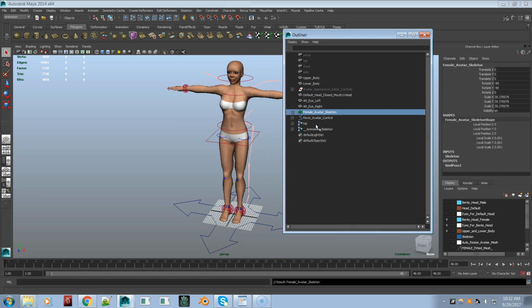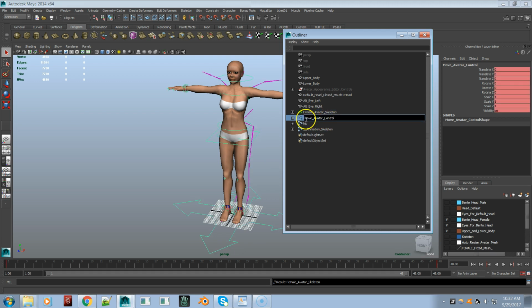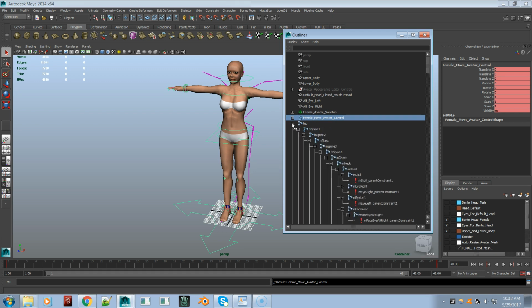And let's see, move control female. Okay, so I've sort of cleaned this up so there's a lot less in here, and now I'm going to rename the bones of the skeleton.